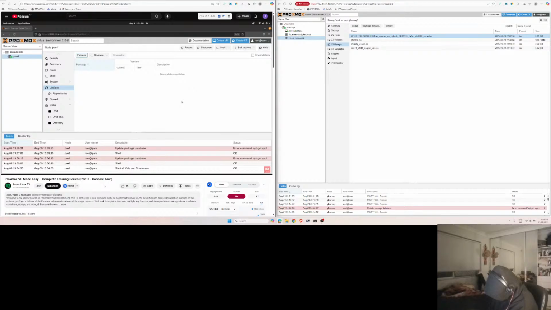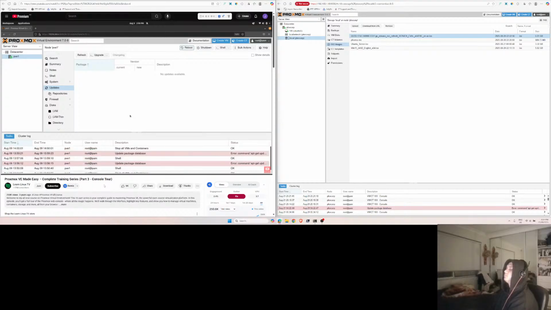At this point, I do recommend that you reboot the server. We'll talk about high availability later on in the series, but for now, we did install a bunch of updates, and some of those are going to be security updates, so we definitely want to reboot the server. So I'll click on reboot right here. Then I'll click on yes. So I'll give it a few minutes to reboot, and then I'll be right back.